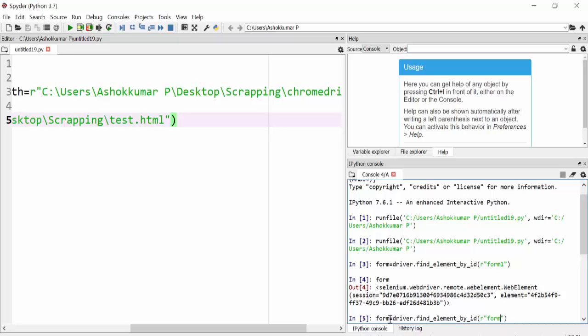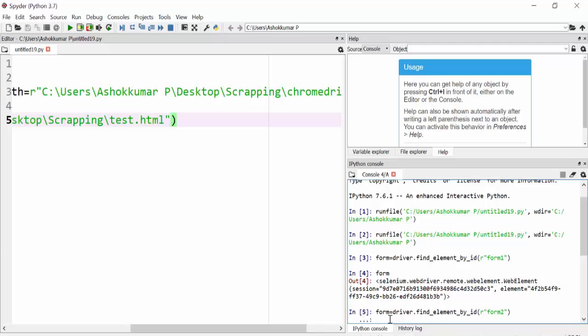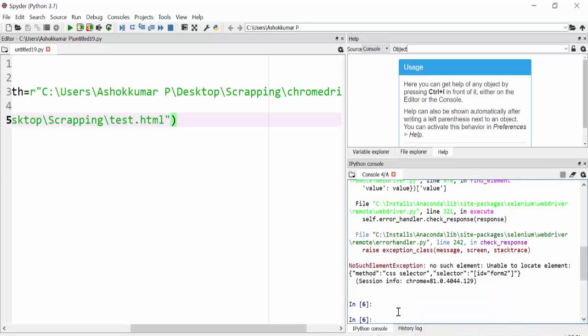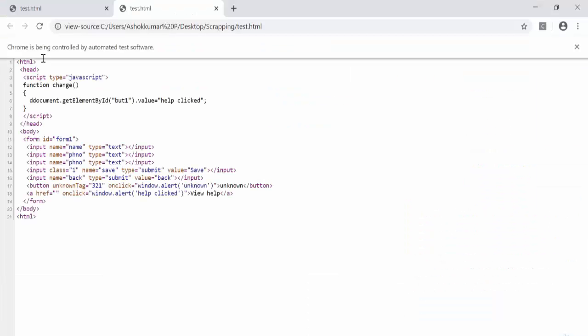Instead of form1, we will give form2. And you can see there is an error because in our browser there is no object which has the ID form2. This method find element by ID will return the first object which has the value that is being passed to the function.